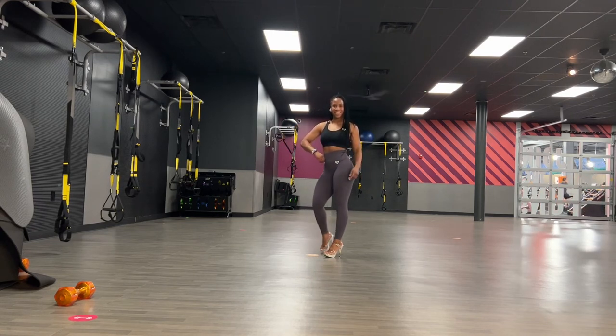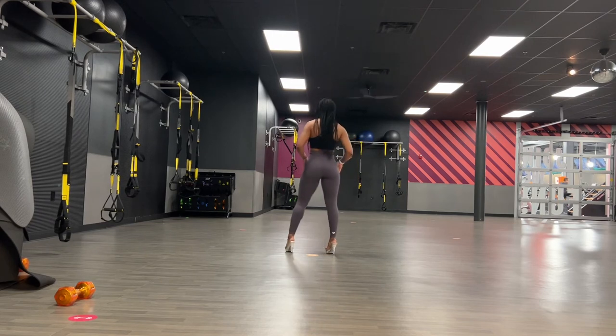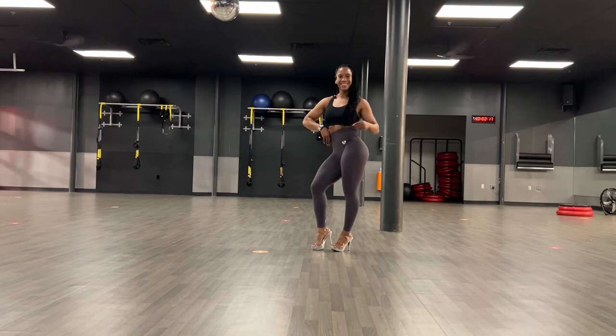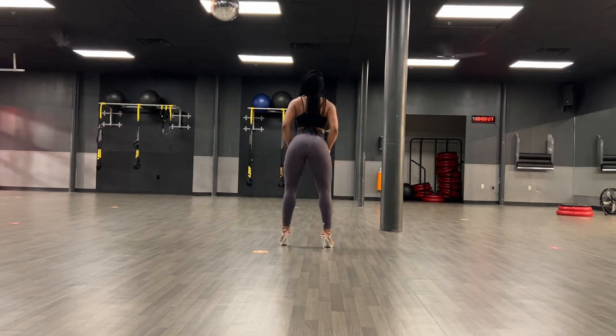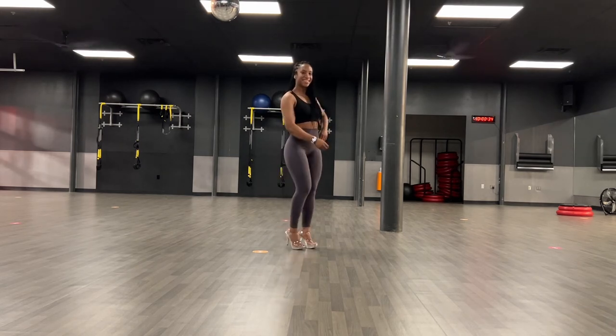I'm coming from the side and trying to go right into my posing routine. I'll also face away from the mirrors, because it is completely different when you do not have anything to look at and can't see your reflection. I felt like my balance was off and like I wasn't doing it right, but looking back it doesn't look too bad. It is so important to face away from the mirrors, because when you're on stage all you're going to see are bright lights.